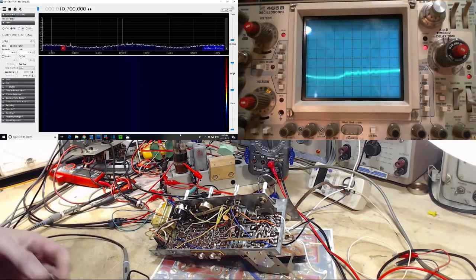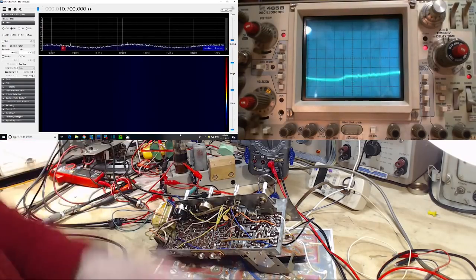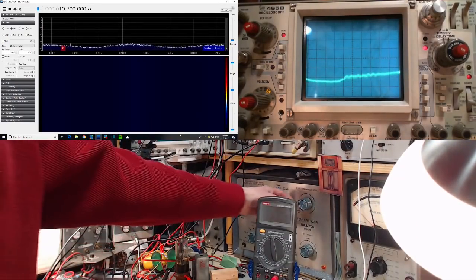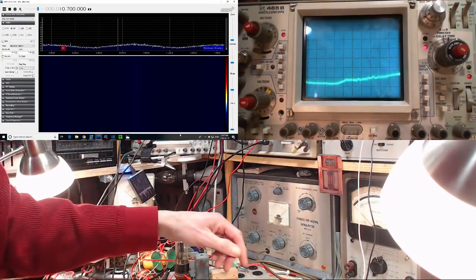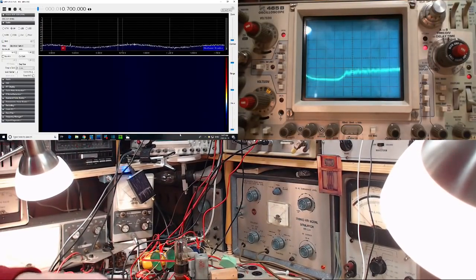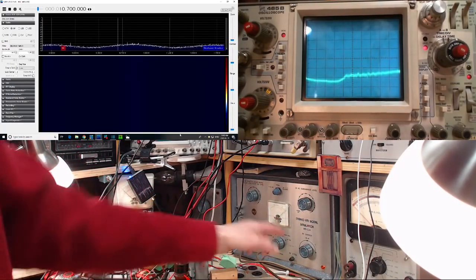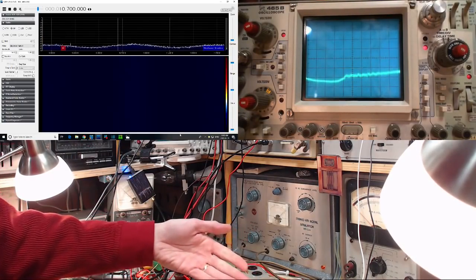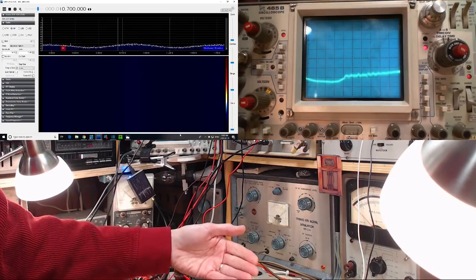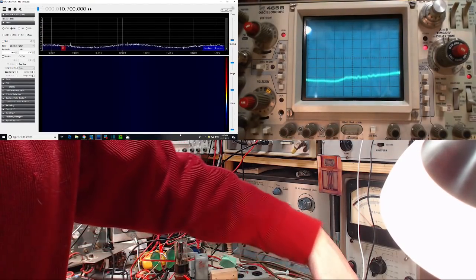Okay, so what we're going to do is trace the RF signal coming from this RF generator over here. This guy, who I craftily left on all night. So this is putting out an FM signal at 100 megahertz, plus or minus a little wee bit. And this radio, as I'm going to demonstrate, can pick up this signal and process it to some degree before it seems to disappear. So we'll start right where the signal comes in.